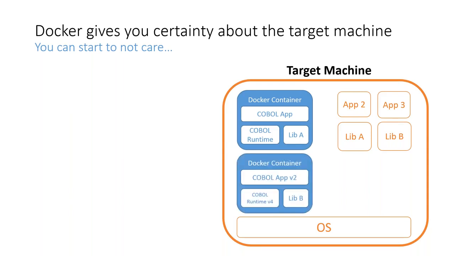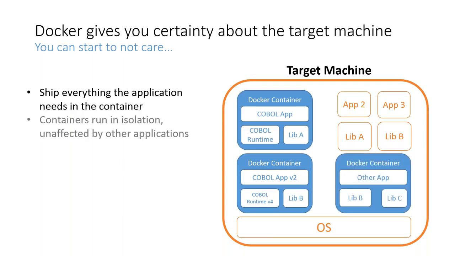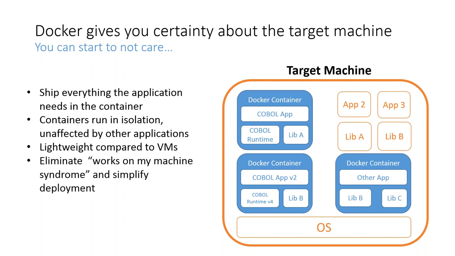And the technology is so flexible that if we want to run another version of our application, we can do that with different versions of those libraries, and they are completely unaffected. They can run quite harmoniously on the same system, and indeed as can other applications also running in containers. So this really starts to get us to a point of thinking that we can start not to care about the deployment environment, whether it's hospitable to our needs or not, because we're going to bring everything along in our application that we actually need in order for it to function correctly.